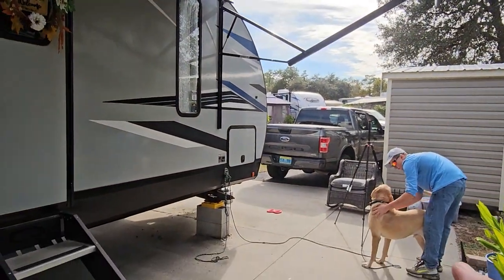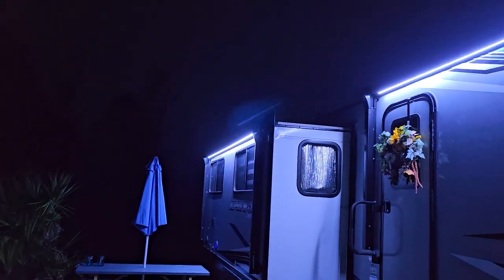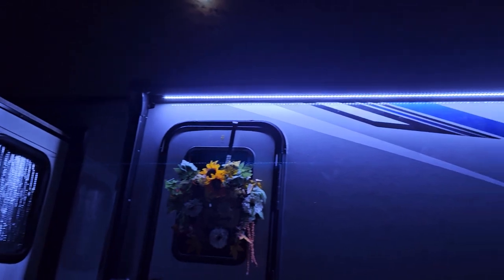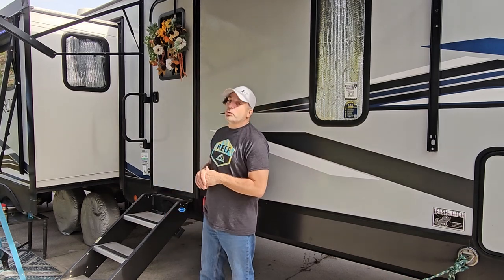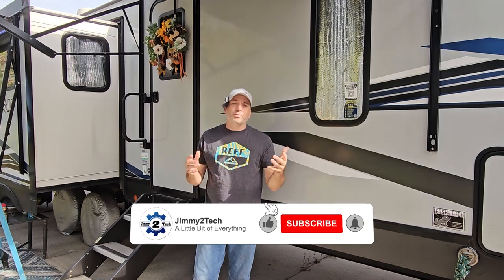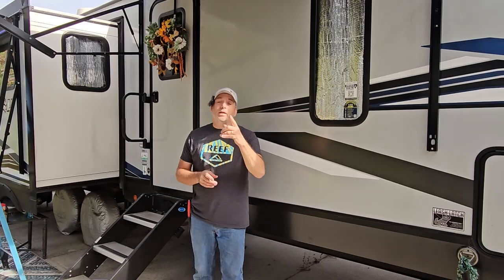We're back at night to show you how this looks. Go ahead — damn, much brighter! Look at this, it lights up the whole area — way better than that blue light. You can see the other one on this slide too, looks really good. Definitely worth the work. Day and night difference — no pun intended. It looks awesome compared to the blue, which is more like mood lighting rather than functional area lighting. It was a quick easy job to do before dinner. We'll leave links to all the stuff — lights, torch, everything you need. Until next time, try something new.